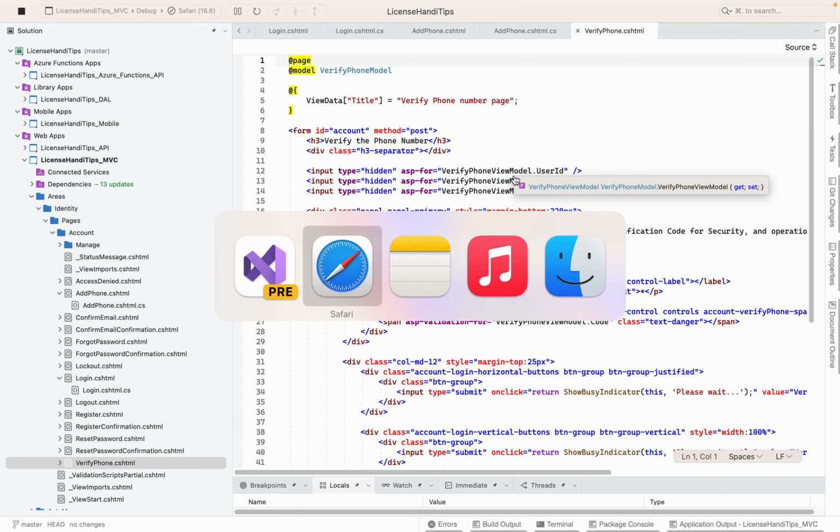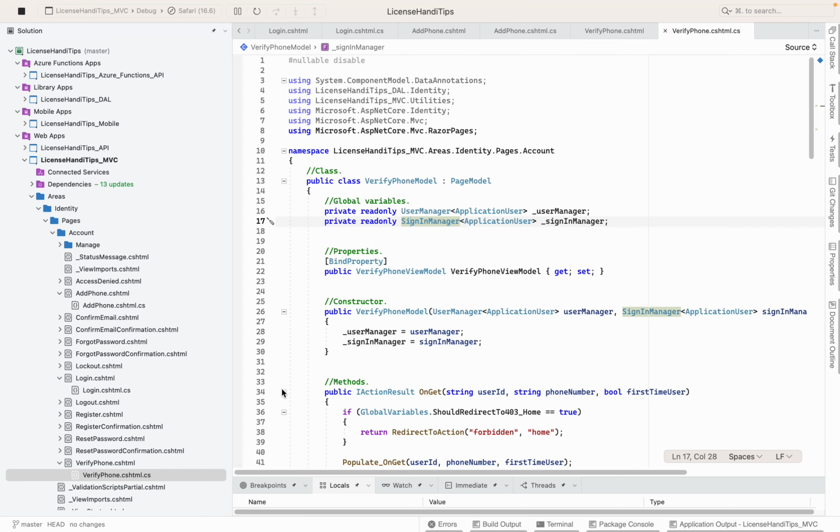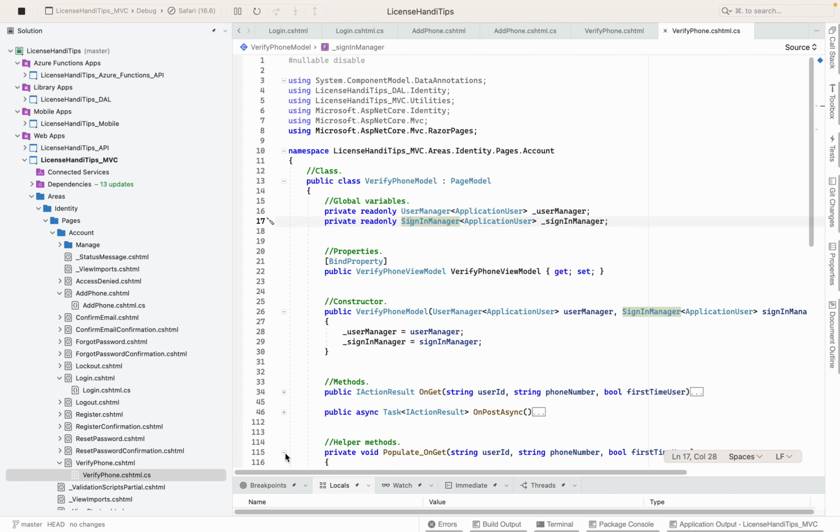Like I said, unfortunately I won't be able to show this functionality because I have to provide a valid phone number, which I don't have, right? But in the code behind, we have two private variables, two containers for managing the user and the sign in, right? And then we have a property. Before I come back to the property, let me do this.